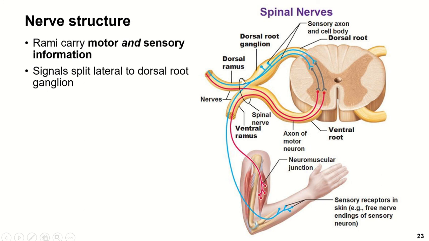Now the other thing to remember is that the spinal nerve and the rami carry motor and sensory information. Okay, so if you think about it, this nerve coming from the arm, it's carrying sensory information from the arm and motor information to the arm. That's all going to go through one pathway, and then just before it gets to the spinal cord, they're going to split into sensory and motor. Okay, think of it as traffic going in 2 directions on the freeway, which is the nerve, and then the different on-ramps and off-ramps, each going in only one direction. That's kind of a good way to think of it.